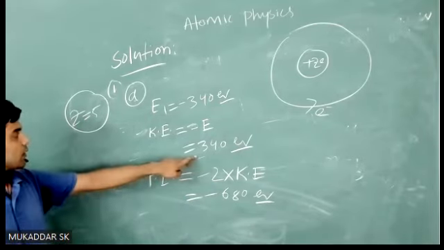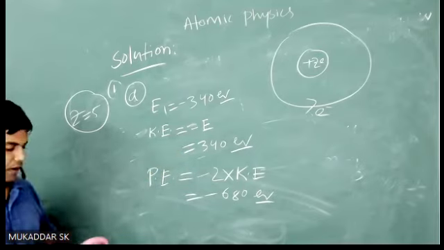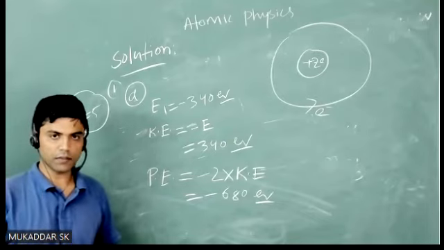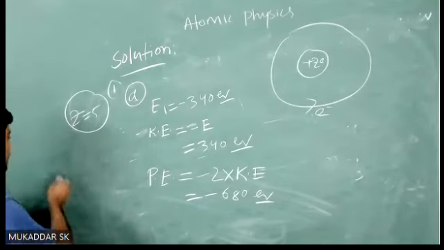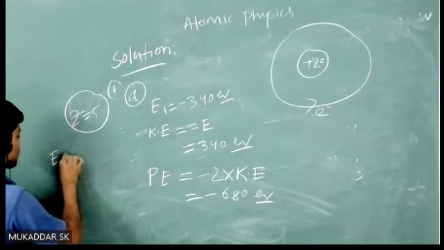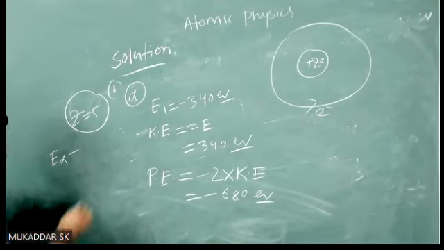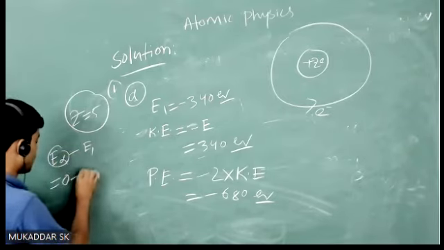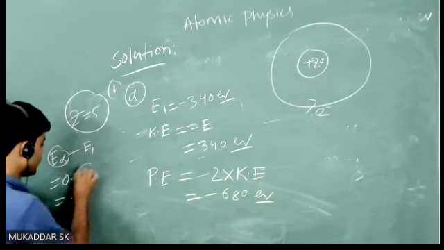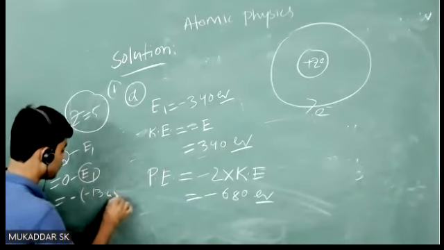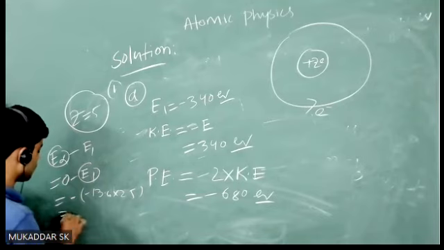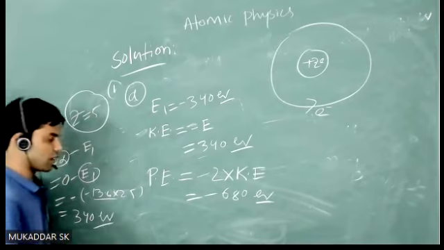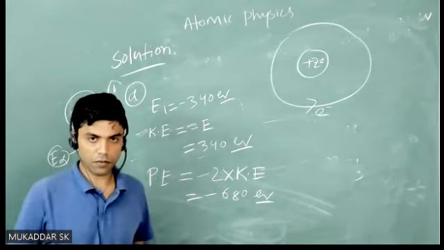Kinetic energy, C part, yes, plus 340. Everyone is getting that energy 340, right? Because I have done E1 like this, and you have written minus 340. Oh, sorry, these are typos. Actually this is E infinity minus E1. So E infinity is 0, and you have minus E1, and minus E1 is nothing but minus 13.6 into 25. So this minus will make it a plus, and this number will provide you 340 electron volt. Sorry for the typos, please correct it. Extremely sorry for this.